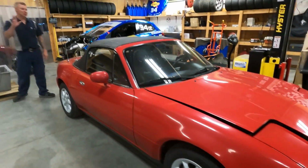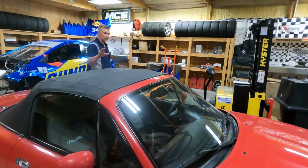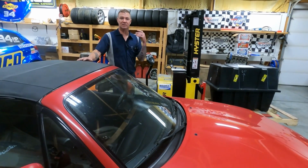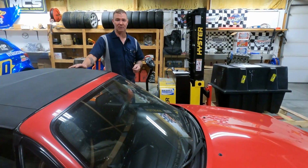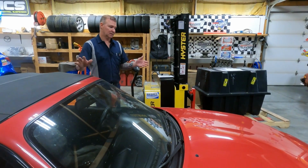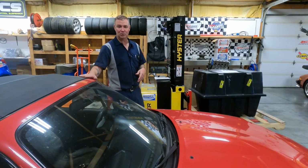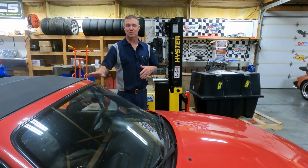This is going to be our first customer Rocketeer conversion. What they're doing currently is building the engines over in the UK, and they're putting the entire kits together, and that is all going to get freight shipped to me. And that's how we're going to do these. So I'm really excited to get some videos going and show you guys how this progresses.